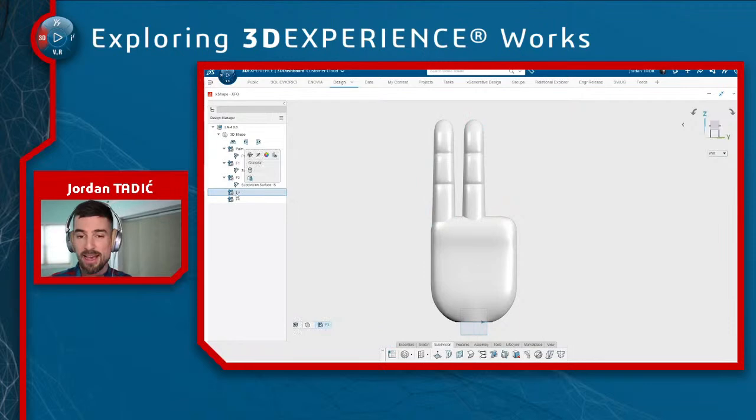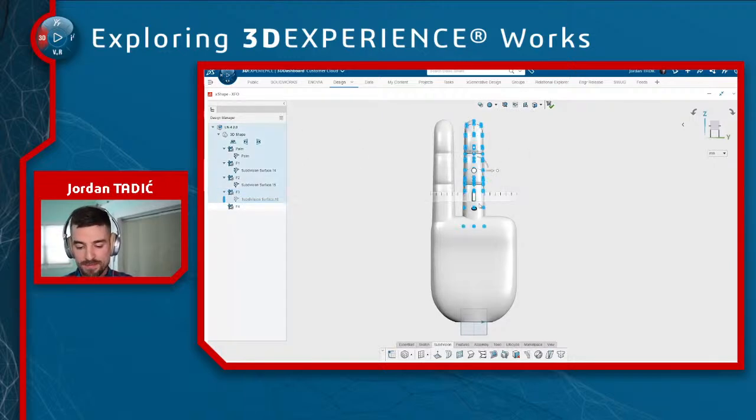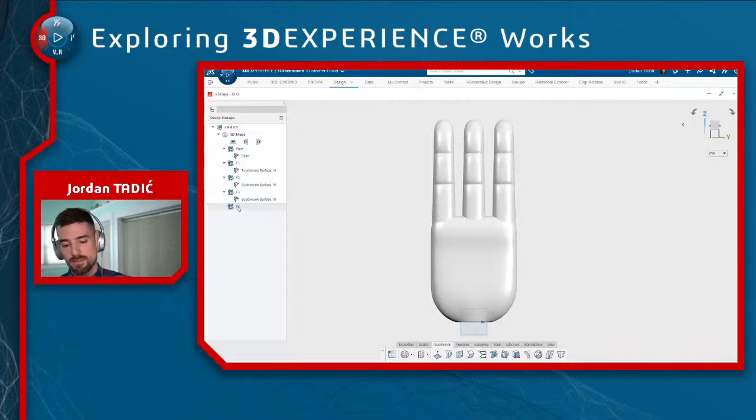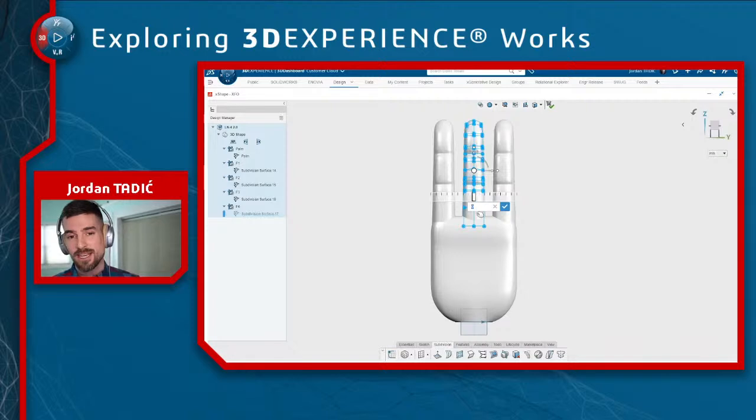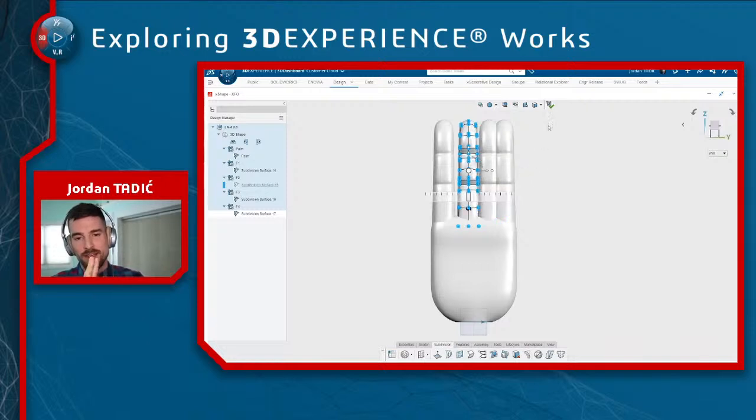Now I'll duplicate that one, move it 28 millimeters over to the right to be on the opposite edge of the palm. And then I'll create one more duplicated copy of this so that I can create the ring finger to go between the middle and the pinky finger. I moved the other one 28, so I obviously have to move this one 14 to center it up. So that's why those parametric numerical inputs are really useful. Now, the gap, we wanted a gap between the index and the middle finger, but not that big.